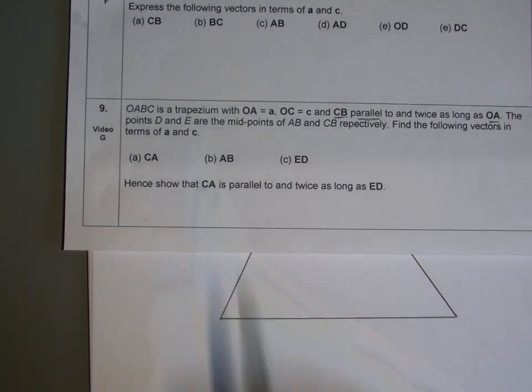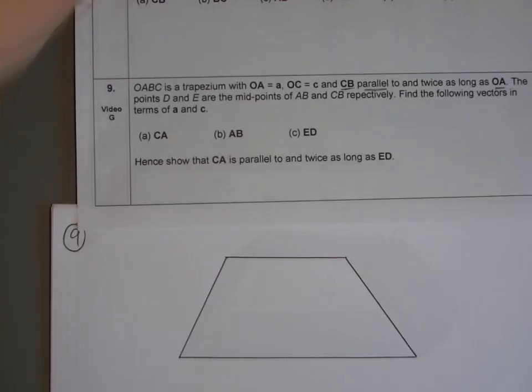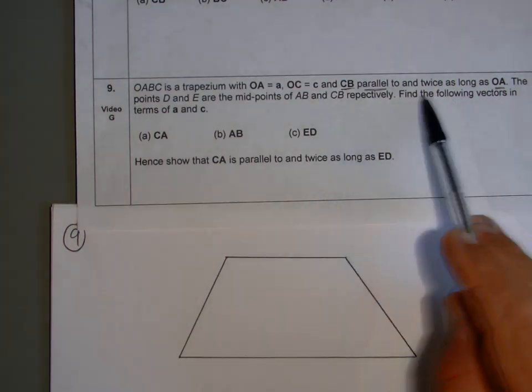So we've got to draw a trapezium here, which is what I've done. Okay, and we have to be really careful with the letters. Because we want to go in that order, O A B C, but if you don't get it right, it might not match all this information.